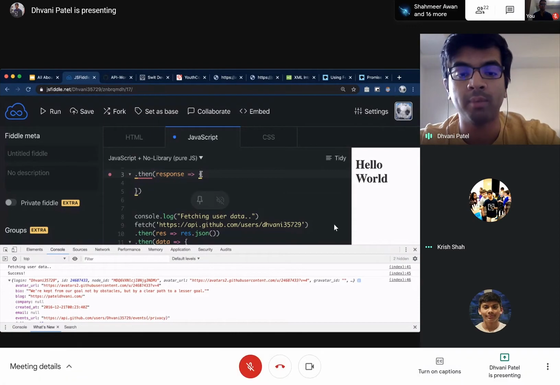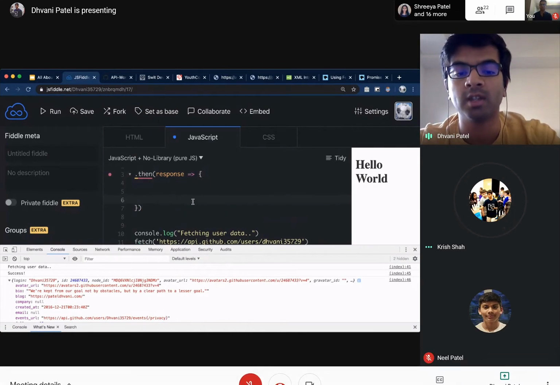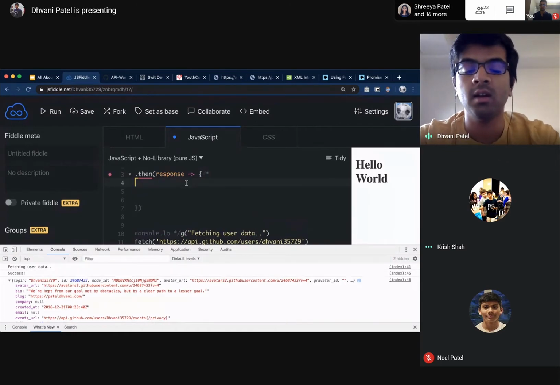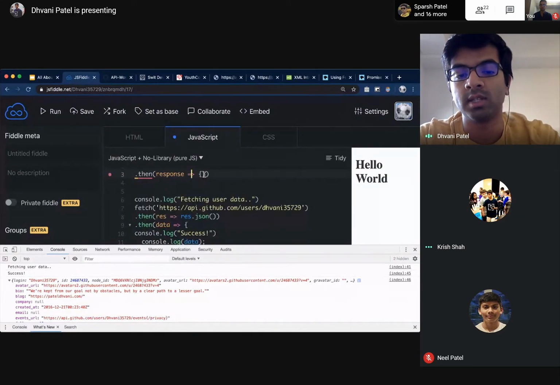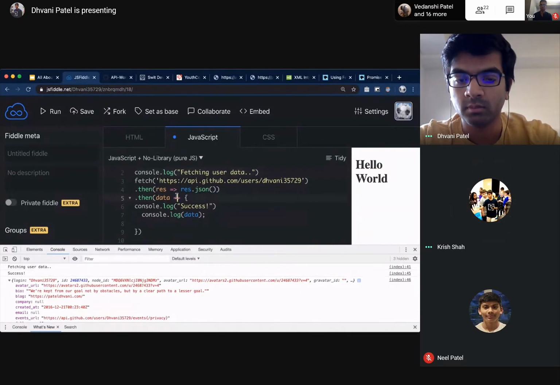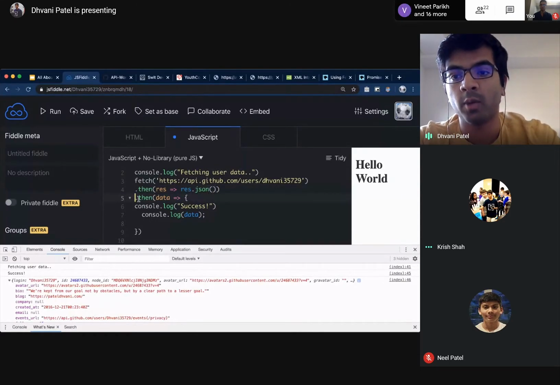That's why we've wrapped it in curly braces and it's following this arrow. Now all the function code is going to go in here, and in here I'm going to have access to this variable called response. So over here, I had response. I called the .json function on that object, and then I did one more .then, and I got the data specifically. And now I'm printing the data inside of this function.